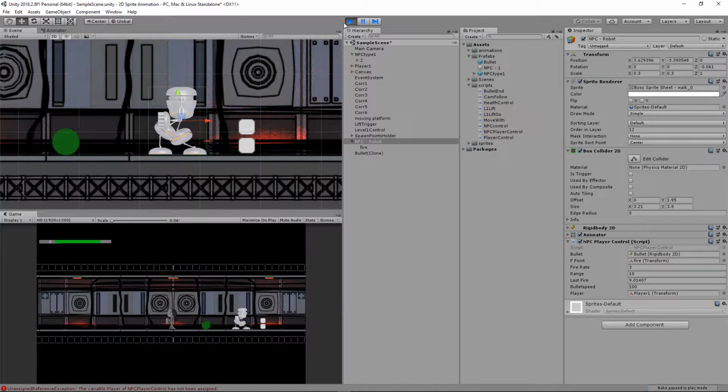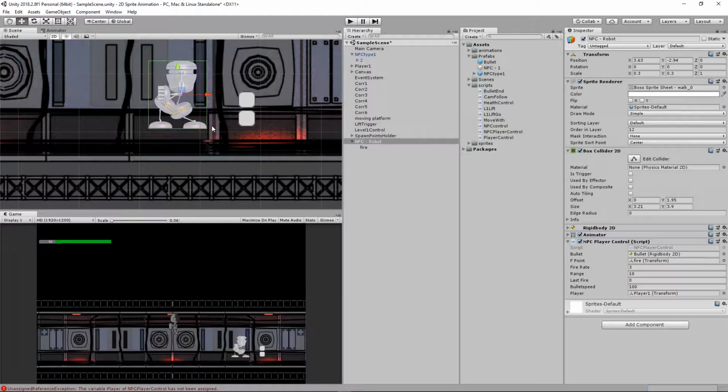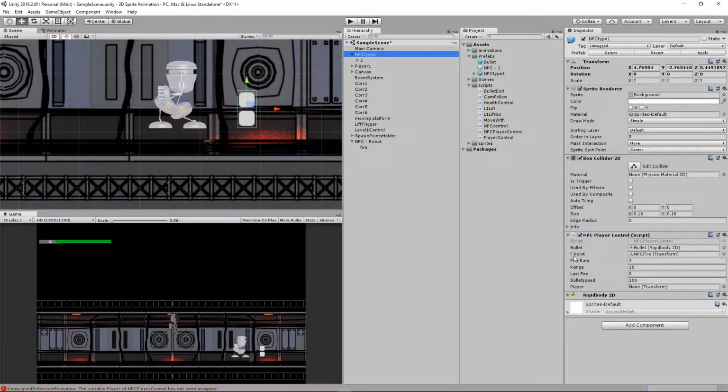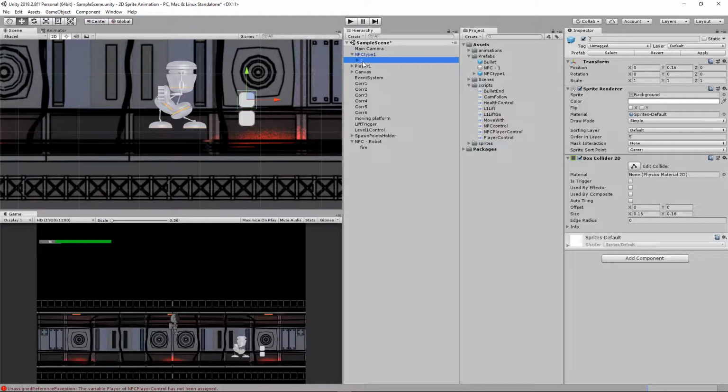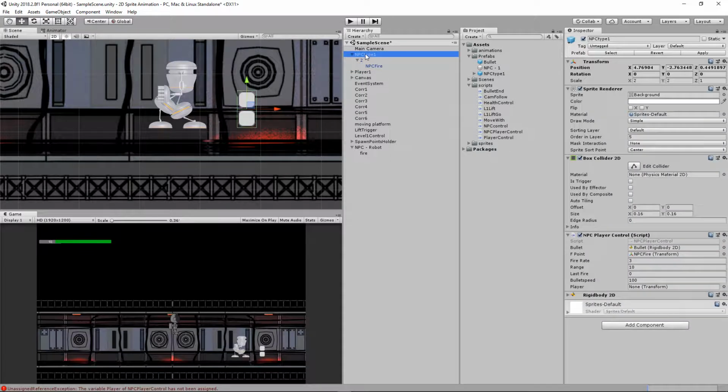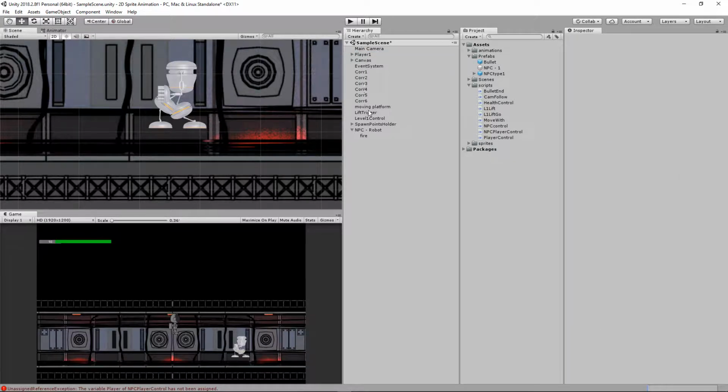Okay, all good. We kind of got to this point before, with this non-player character up here, where we had added this script and it was firing at us, and we had this other object, our firing pin here. So I can delete that now, I don't need it.